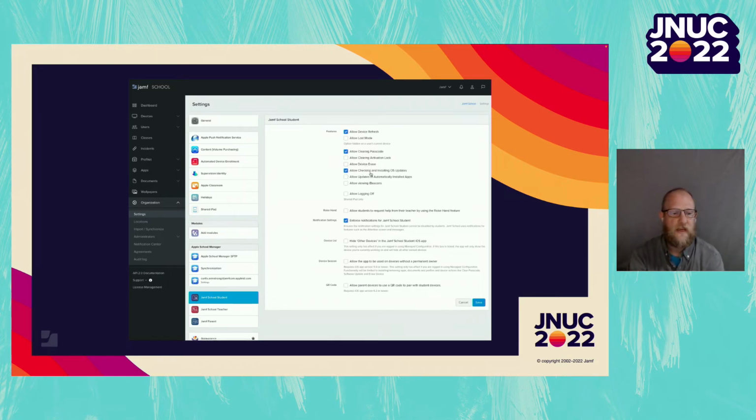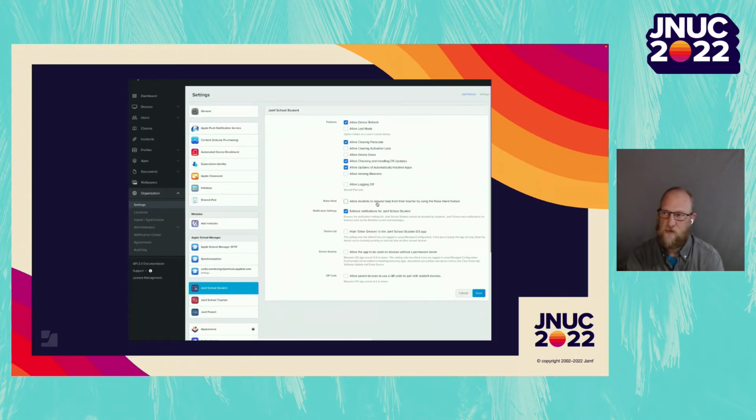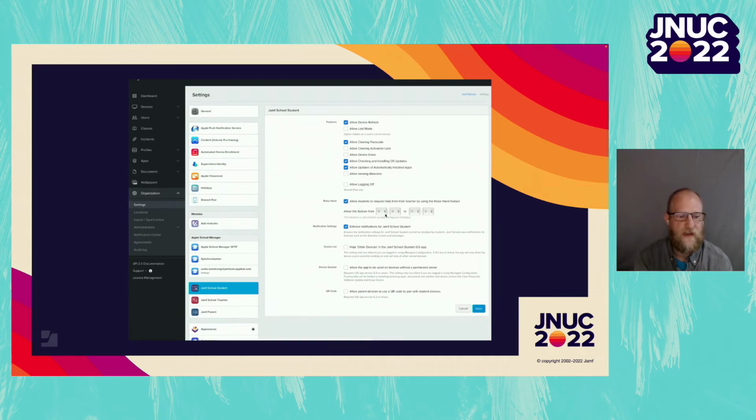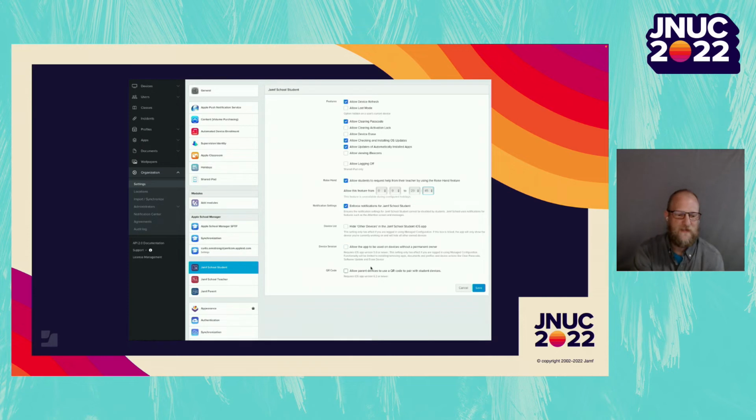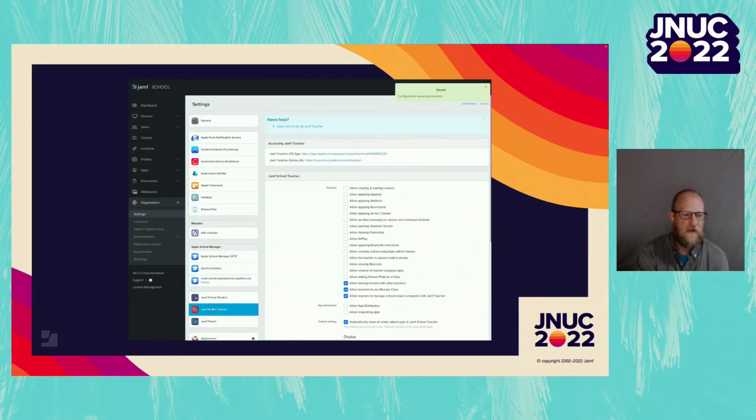So, maybe it is allow the user to prompt the device to check into Jamf School, or maybe you allow them to clear a passcode and reset that, assuming you have a config profile already placed on that. There is a raise hand feature inside of Jamf School that allows a student to reach out and request help from a teacher. So you probably want to set this time frame to a reasonable time so students aren't disrupting teachers at all hours of the day. And then also there's a great parent app, and you can turn on that QR code option so that parents can connect the parent app to their student device for after school management as well.